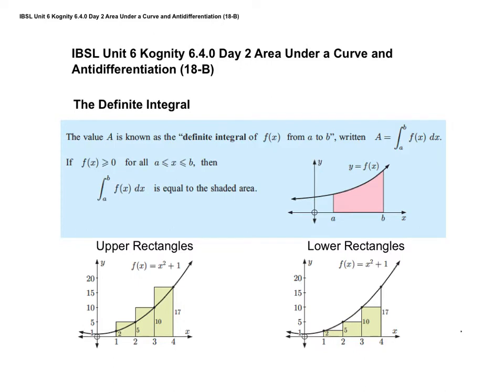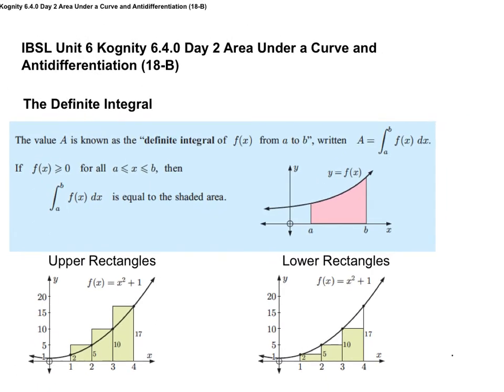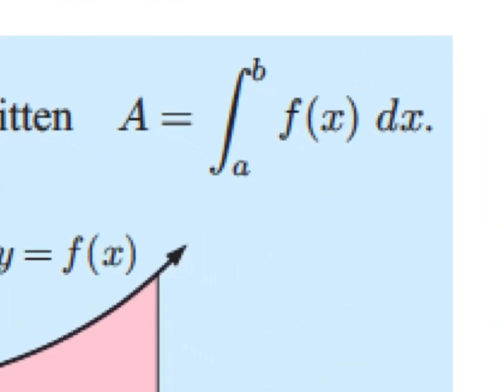But I want to start here with a definition of a definite integral. What are we talking about here with the definite integral? Well, it says here the value a is known as the definite integral of a function f of x from a to b, written a equals, and you have this elongated s. It actually is an elongated s.